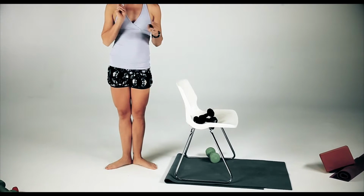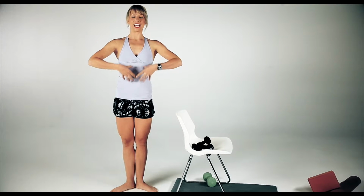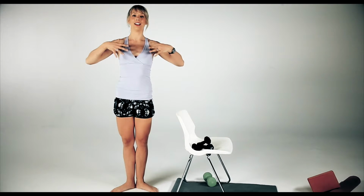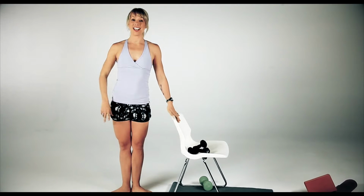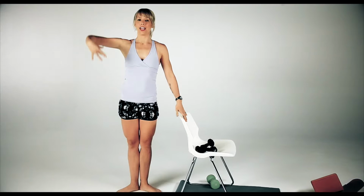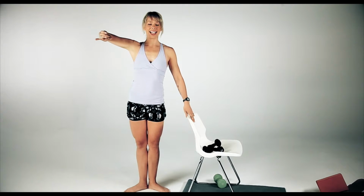I want you to remember three things as we move through this workout. Tuck your tail under. Suck, draw the belly in. Lift through the crown of your head. Tuck, suck, lift, okay? First position, heels together, toes out. Hand by your side, elbow up. Thumb and middle finger connect, all right?